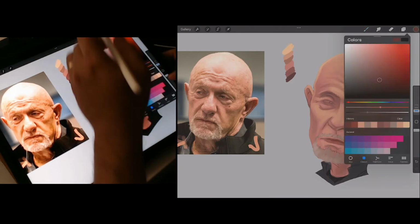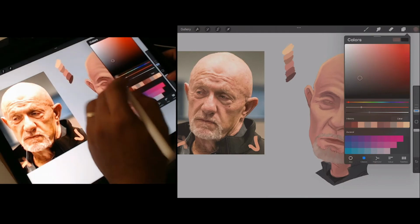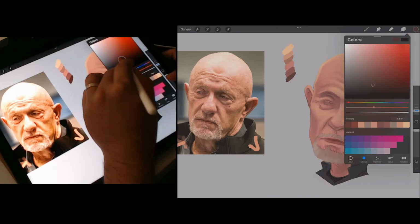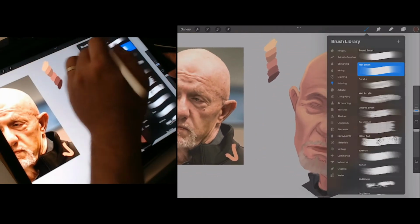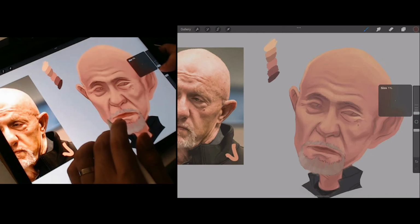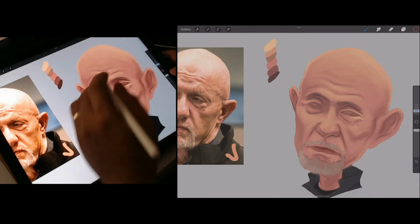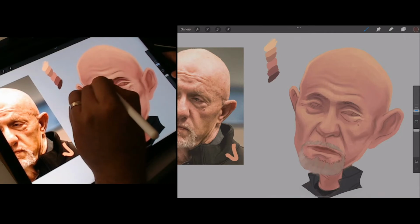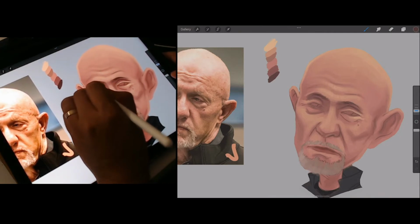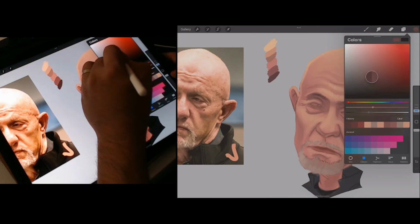Yeah, this eyebrow really keeps bugging me, so I'm just gonna use the real thin flat brush, maybe number 1, and I'm just gonna pull some strokes here. Okay, make it a little bit lighter.